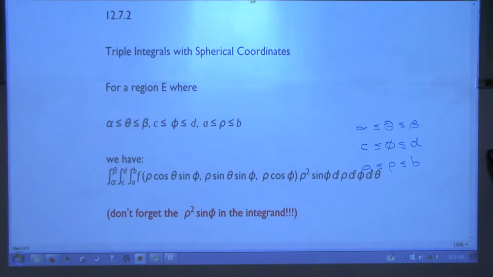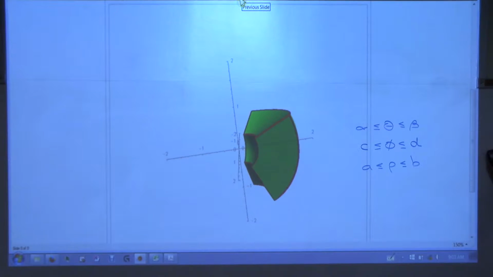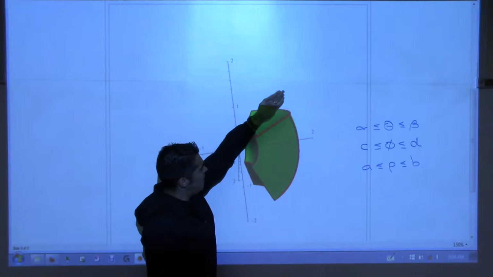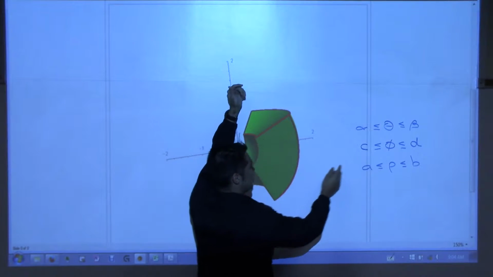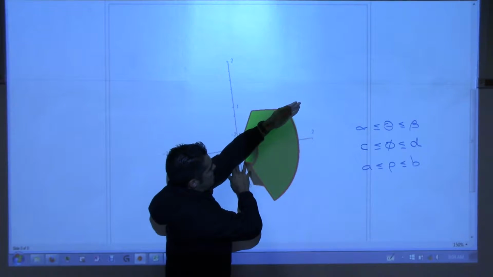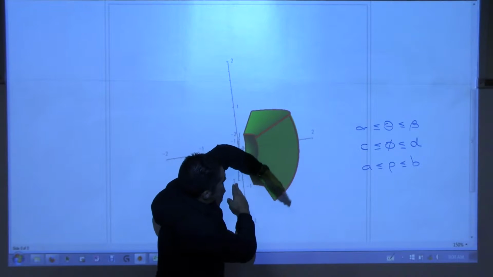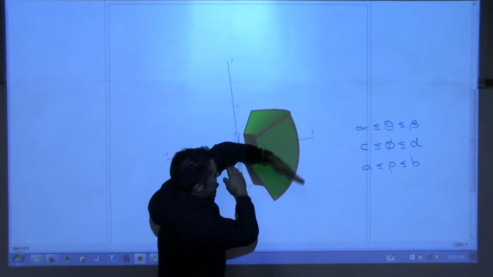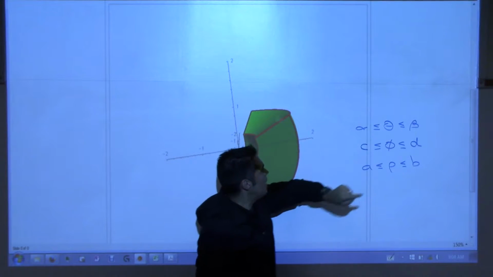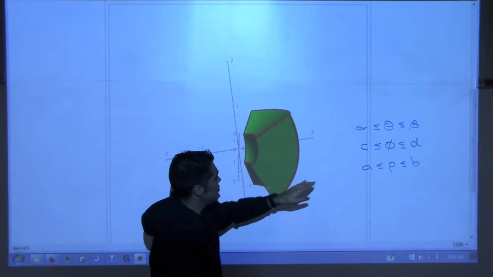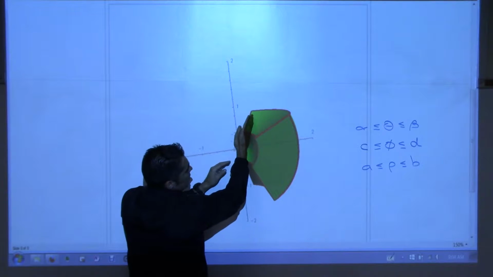So let me explain that with this picture. Now we're looking at this from the side. So what I've done is I've said, all right, I'm going to start pointing up the z-axis. This is going to be phi. What I want is to restrict my phi between two constants. So let's say that's c, and then I can let phi be anything between c and all the way down to d. So that gives me all of this swing of angle here. But my theta is between alpha and beta, so once I swing down, I have to start rotating around like this. If I restrict my theta between alpha and beta, then you can see this would be alpha, and then swinging through here would be to beta.